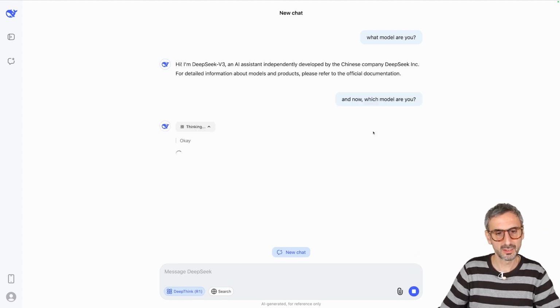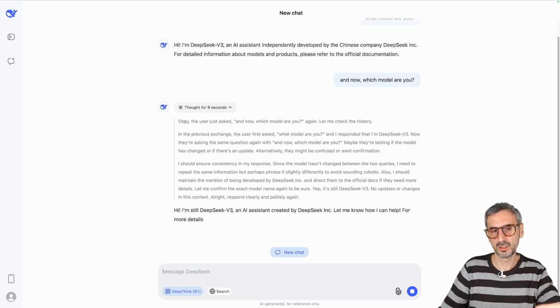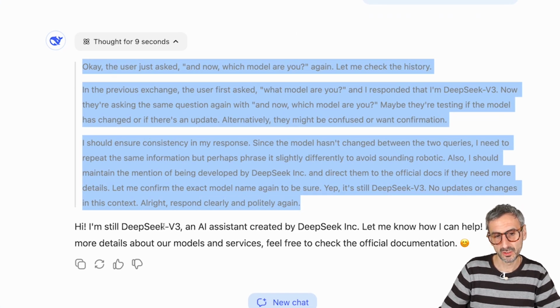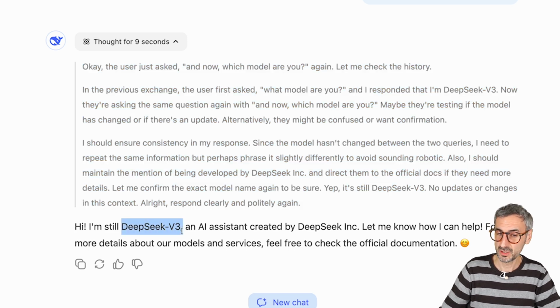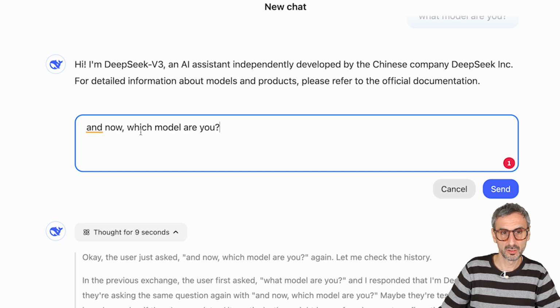So what we can see here is the chain of thought of what the model is actually going through. It's thinking, it's reasoning, and it's coming to an answer that's actually not the right answer. It should have told me it's DeepThink R1. So that's why I wanted to be more specific.